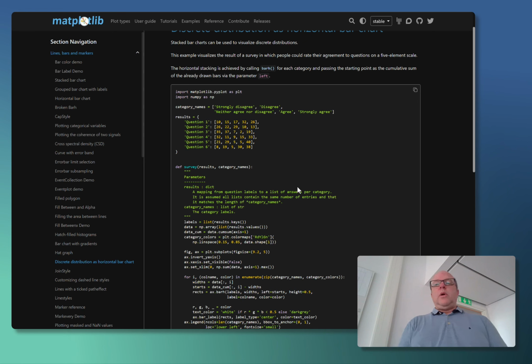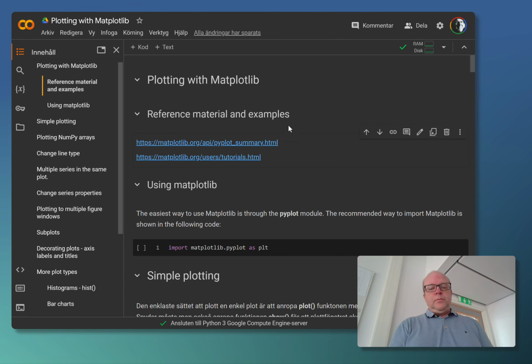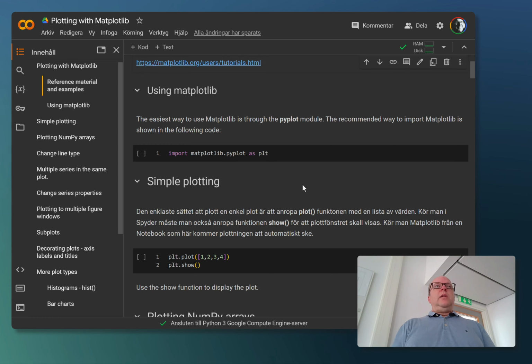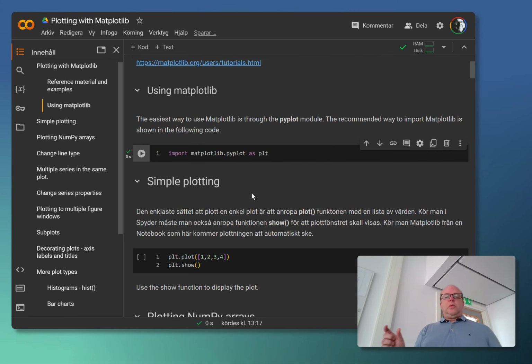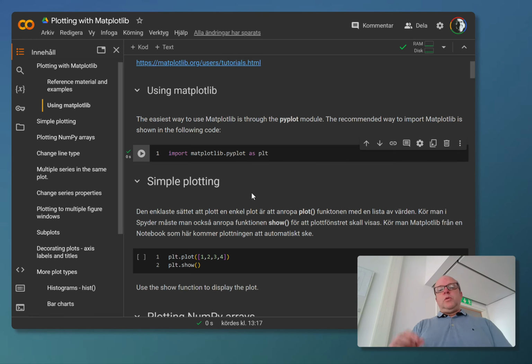So it's a very impressive library, and it has a lot of functions for plotting, mostly in 2D, but it can do 3D as well. So Matplotlib is a large library. It has a generic drawing API, which is very sophisticated and complicated to learn. But there is a simplified interface which we are going to use in our course, and it's called Matplotlib PyPlot. This is how you import it in your Python code: import matplotlib.pyplot as plt. Just as we did np for NumPy, we use plt for Matplotlib. That means that all the commands we're going to use will have the prefix plt.